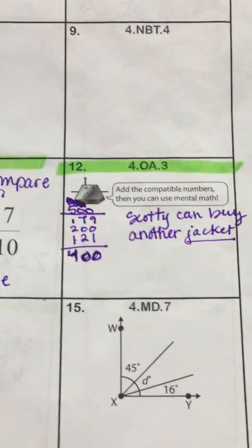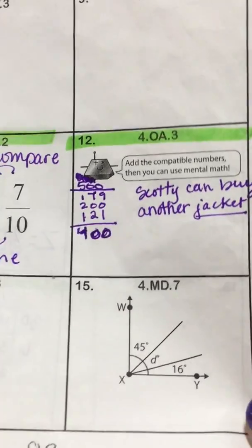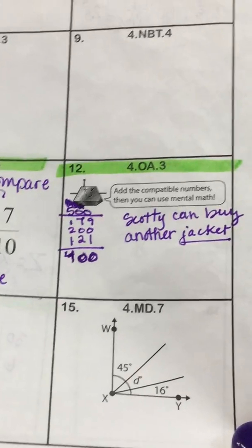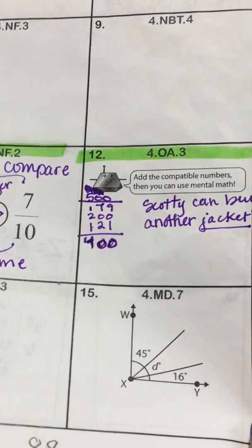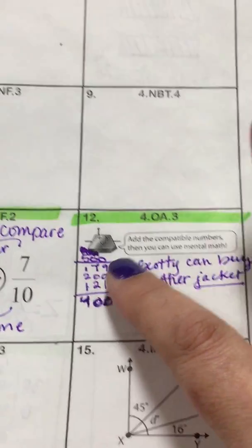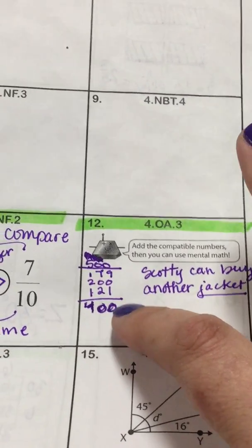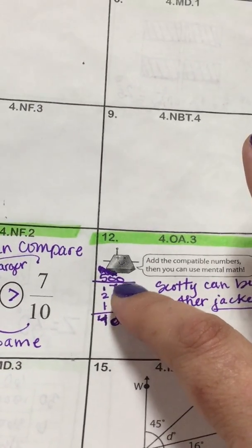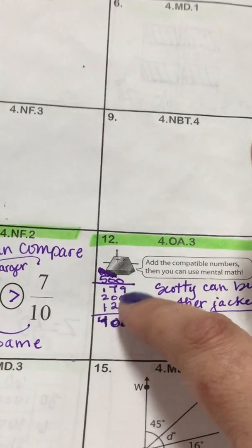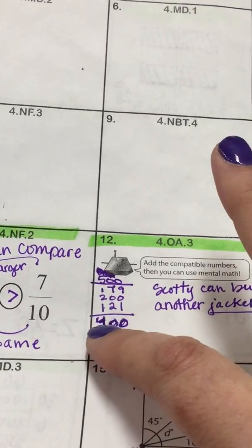And before we end, the last question was just talking about using compatible numbers. It's just an easier way to add where you find numbers that group together easily, which is like 9 and 1 gives you a 10, and then you had a 1, 7, 2, which gives you 10, and then 2 and 2 gives you 4.